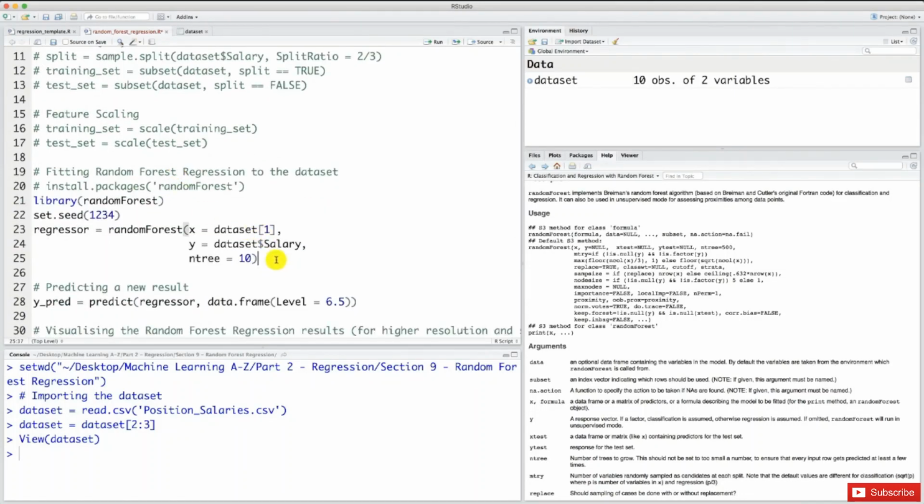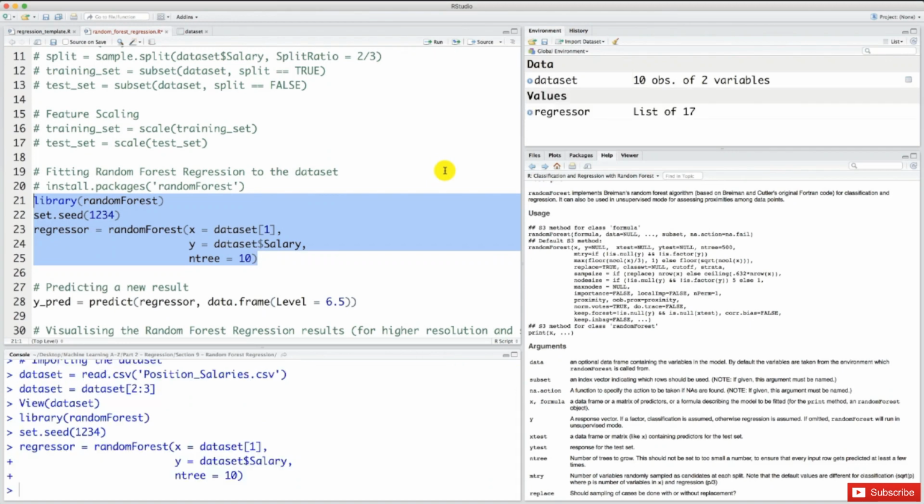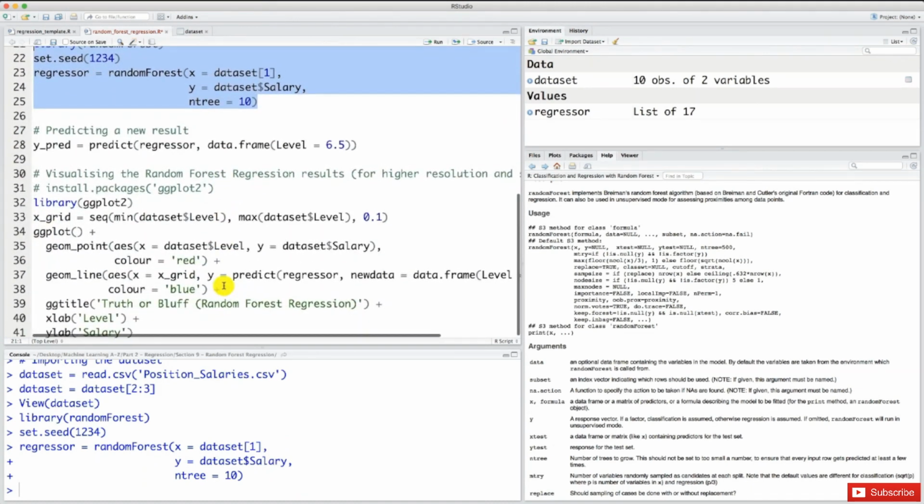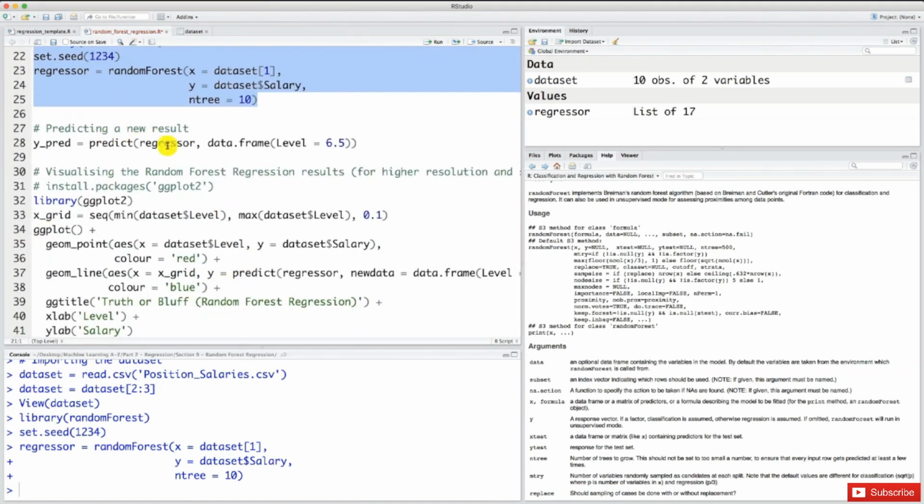And now time to create our first random forest. So let's do this. Let's execute this code section here. And here it is, random forest well created. Perfect. So now it's time to have fun. Would you like to visualize the result first or get the prediction? Well, first, let's maybe visualize the results because we want to make sure we have the right model and we want to validate it, because we will try several numbers of trees. Here we are starting with 10 trees, so we want to see if it looks like a correct model.